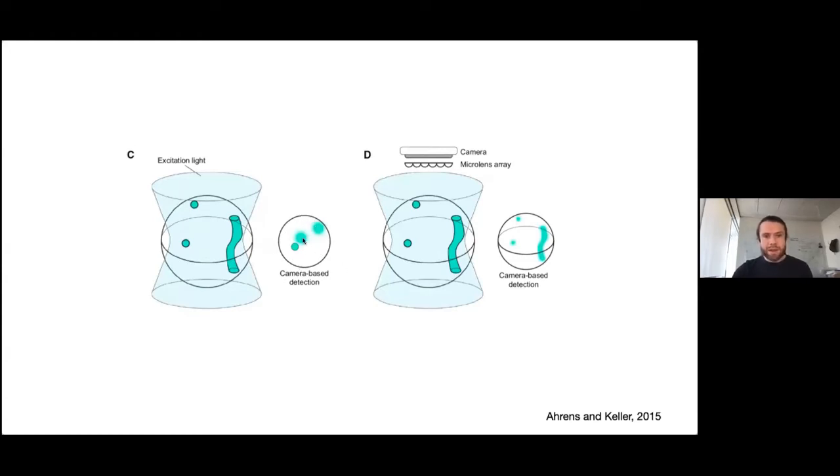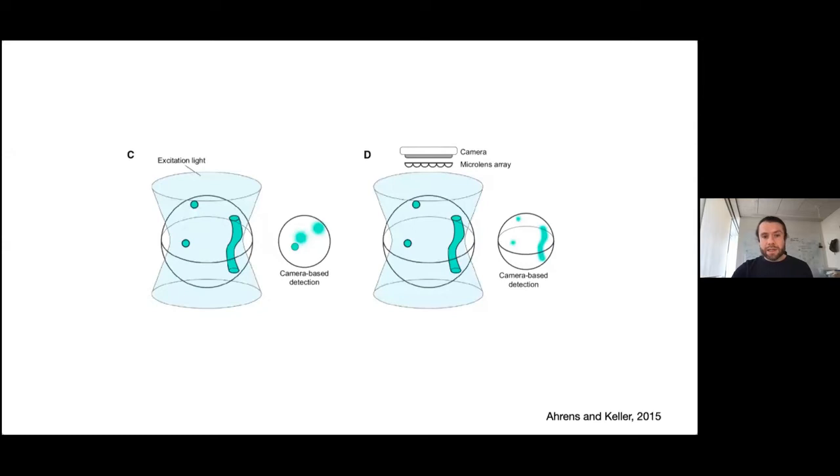Now this still has depth information. For example, the fact that these spots are blurry tells you that they are either outside of the imaging plane or extended in space. And so there's some information about depth in this image, but it's difficult to decode. All we know is this is an object inside the sample plane and it's small, and these are either outside or big.